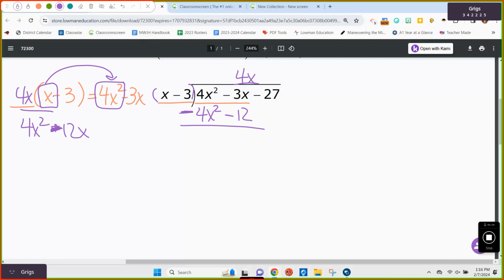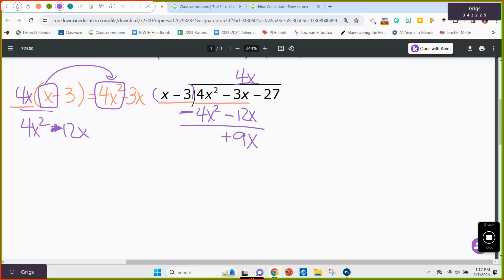Negative 3x minus negative 12. Type that in. Negative 3 minus negative 12. Okay, so where we put the 4x, since 4x squared didn't change, we would have put it there, but since 3x changed, we put it there. Because this monomial did not fit into just that term alone. Negative 3 minus negative 12 gets you what? 9. Positive or negative? Positive. So I get positive 9x.